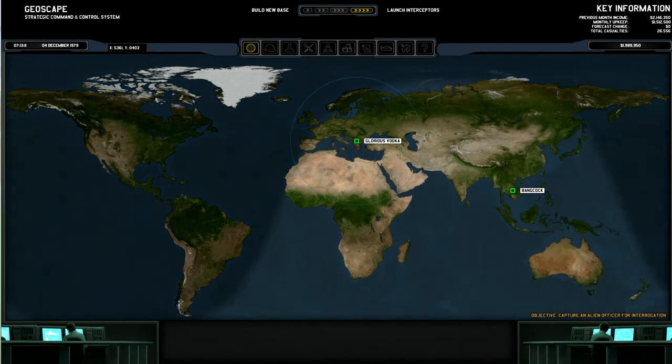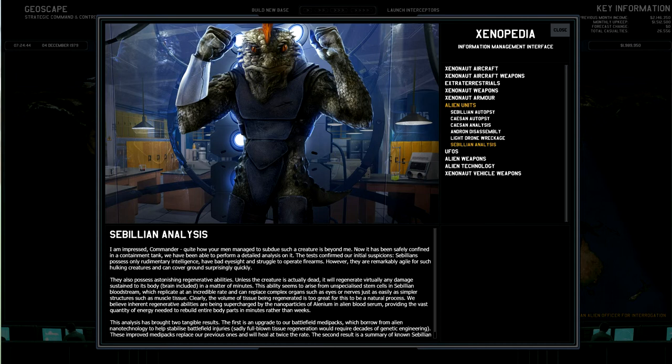One. Two. Oh god! I'm impressed, Commander. Quite how your men managed to subdue such a creature is beyond me. Now it has been safely confined in a containment tank. We have been able to perform a detailed analysis on it. The tests confirm our initial suspicions. Sylvians possess only rudimentary intelligence, have bad eyesight, and struggle to operate firearms. However, they are remarkably agile for such hulking creatures and can cover ground surprisingly quickly. They also possess astonishing regenerative abilities. Unless the creature is actually dead, it will regenerate virtually any damage sustained to its body in a matter of minutes.